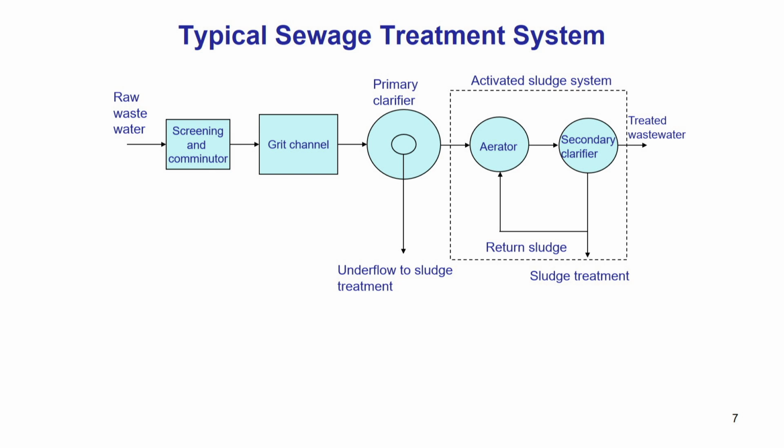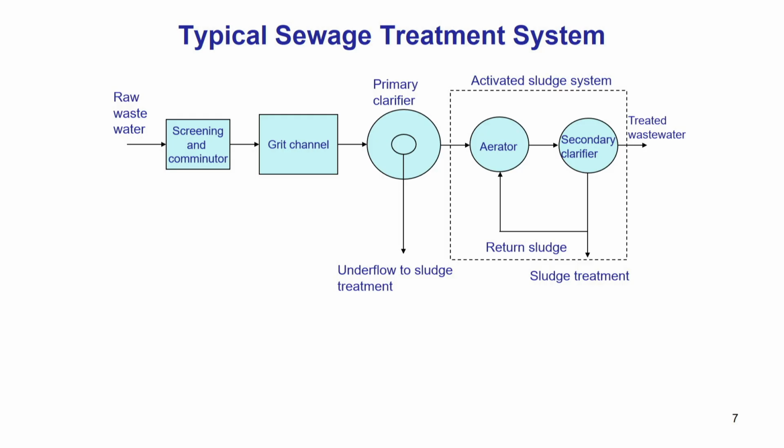That's why the first one is called the primary clarifier and this one is called the secondary clarifier. Here the nature of the sludge is different. This sludge is more compact; it is mainly biological solids, which have some microbes also, and then it settles down. In the activated sludge process, one of the main features is that a portion of the sludge is returned to the aeration tank.